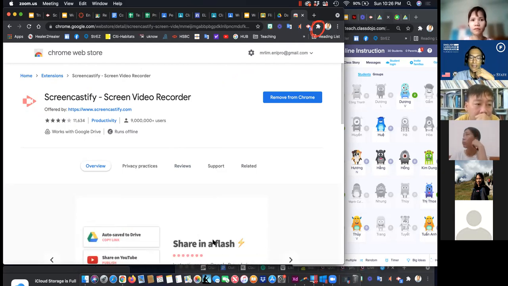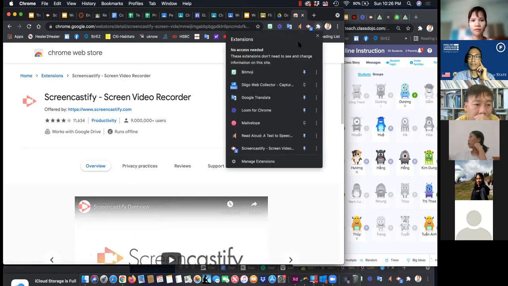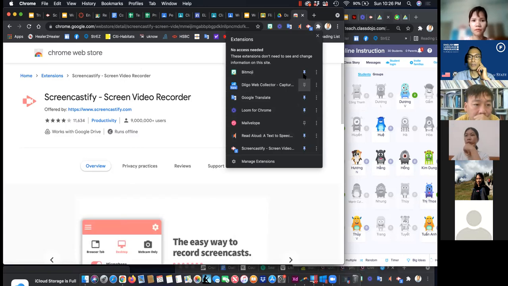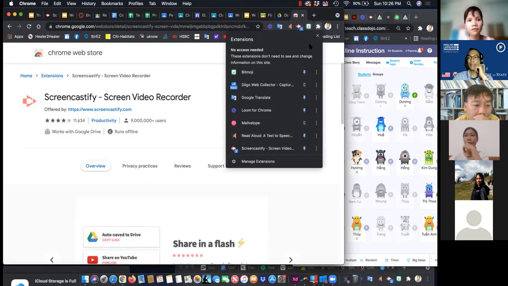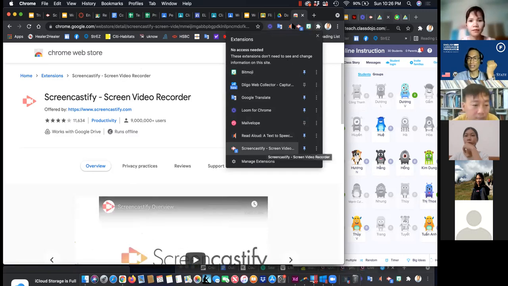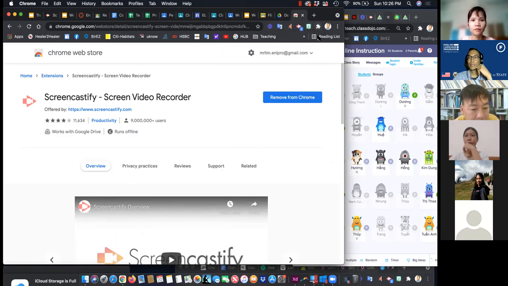It'll show you where to pin it. So all these blue pins make it appear up here on your bar. For example, Bitmoji, if I unpin it, it disappears. But if I pin it, it's there. So for Screencastify, if you like this and you use it all the time, pin it there.